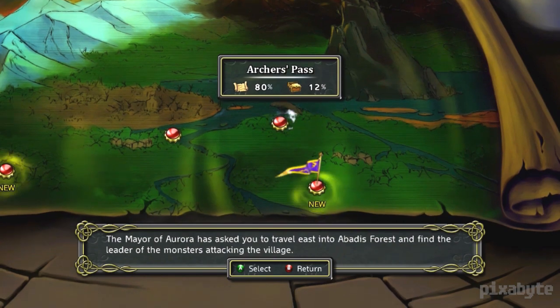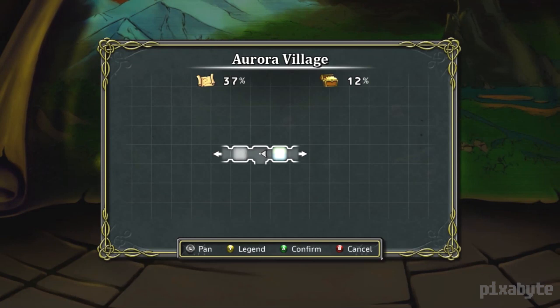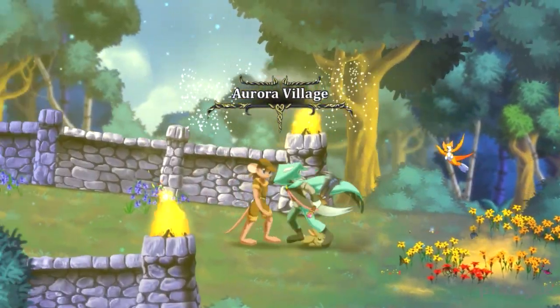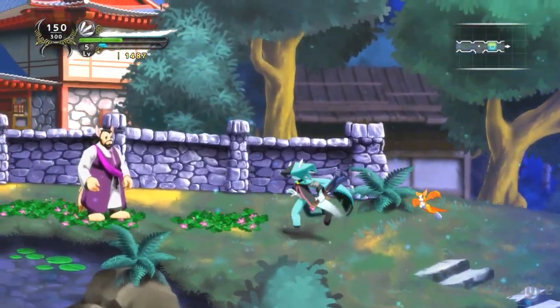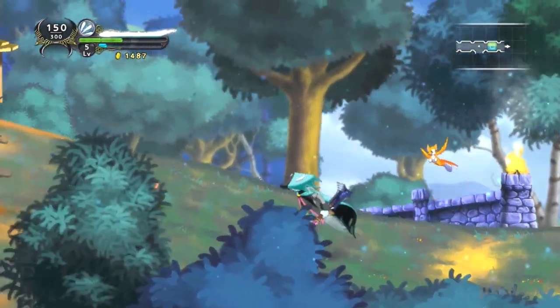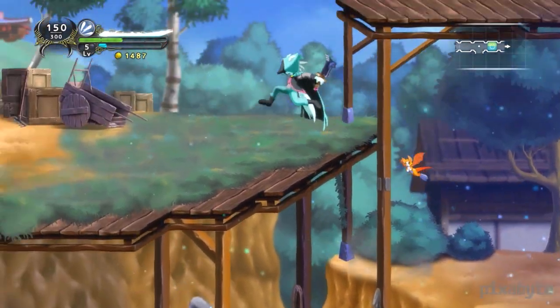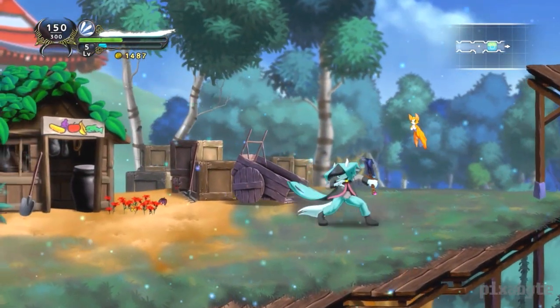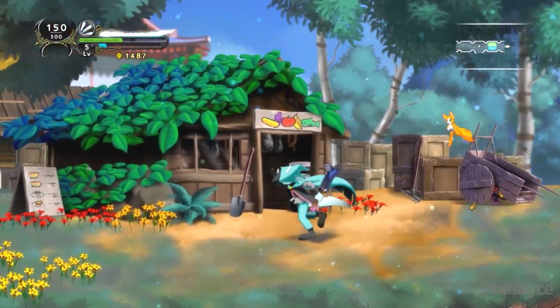Now you can see we've gotten back to the sort of hub here. So here's the several different locations that we can access. We're actually going to head back to the village so I can show you guys a bit of that. Head back to the Aurora Village. So here's the sort of main village. All of the citizens in this game, you can interact with them, you can talk with them, they'll give you different stories, they'll give you different quests. This is kind of the mayor of the village. It's such a deep game for being 2D, and on top of that, I mean, look at the visuals. This game's hand-painted art style is just simply mind-blowingly gorgeous. I love it.